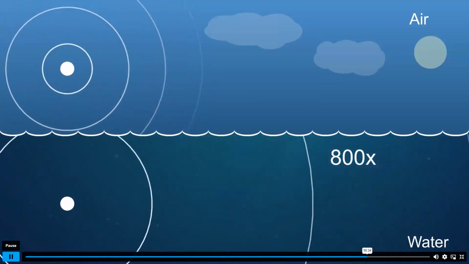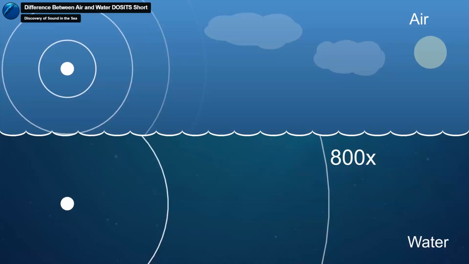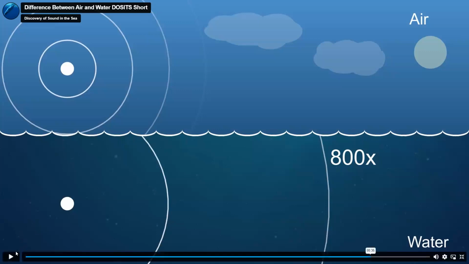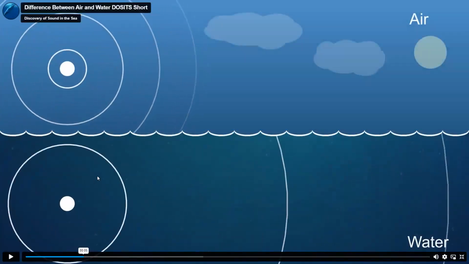So here you can see this demonstration. The upper source and circles show the sound wave in the air, and the lower area shows the sound waves in the water. As we produce the sound simultaneously from both sources, because of the physical difference, we can see that the circle produced by the source underwater is quite big, and it is moving much faster away from the source. This dot is the source of the sound, both above and below.